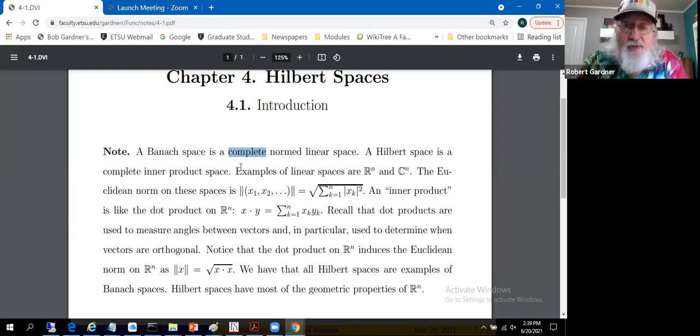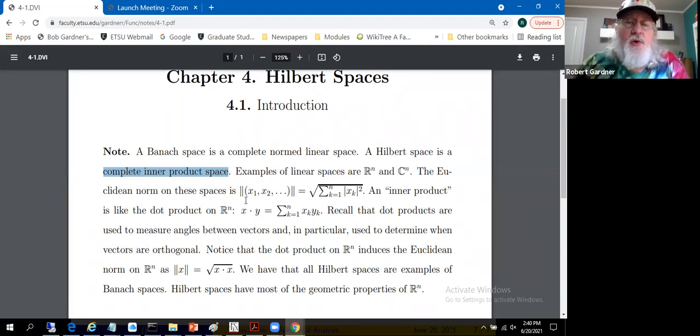There's more structure than just completeness in a metric space sense. There's this linear space stuff as well. So you like linear spaces, you like Rn, hopefully. Hilbert spaces are complete inner product spaces. All right, complete tells you we can do analysis there as well. Inner product spaces, well, that's the idea of a dot product in sophomore linear algebra. Rn and Cn are examples of Hilbert spaces.